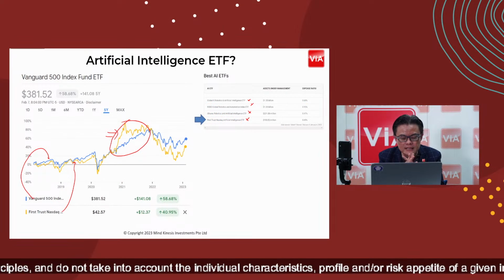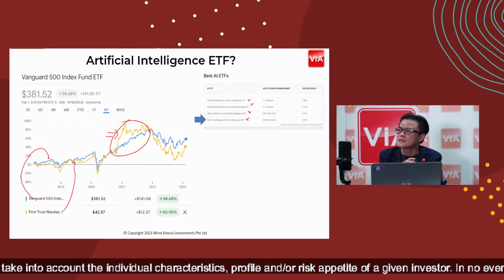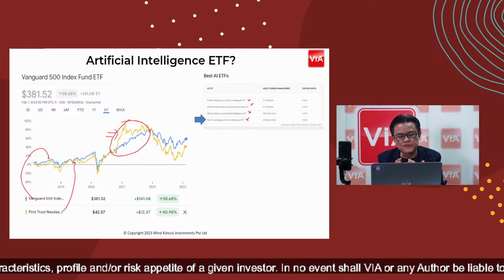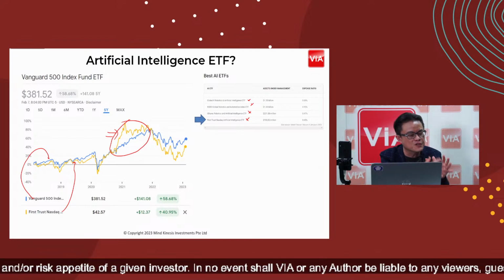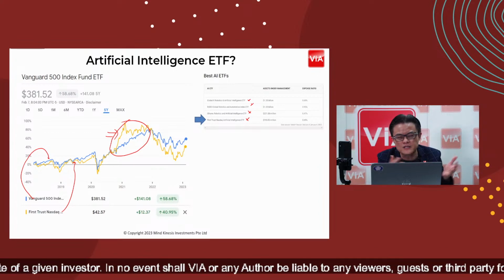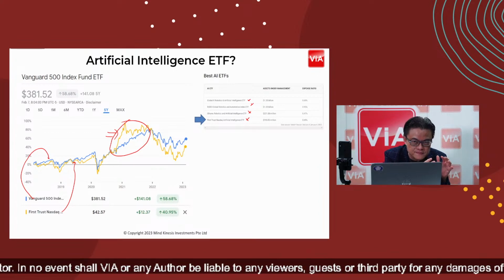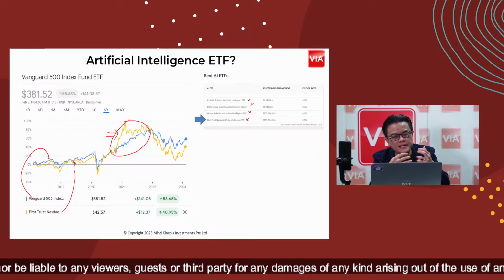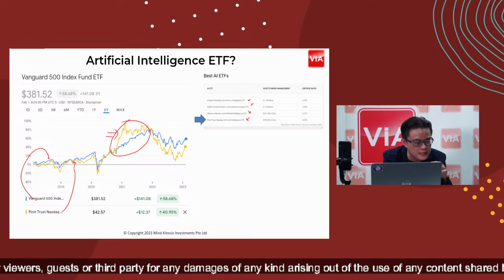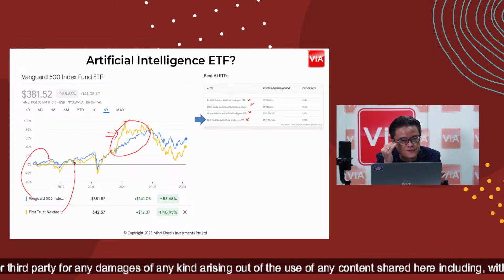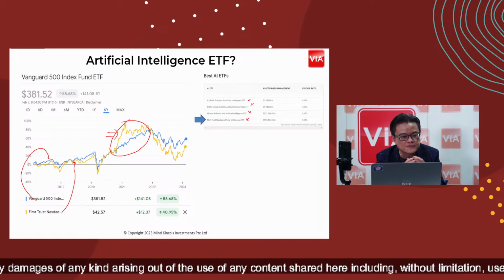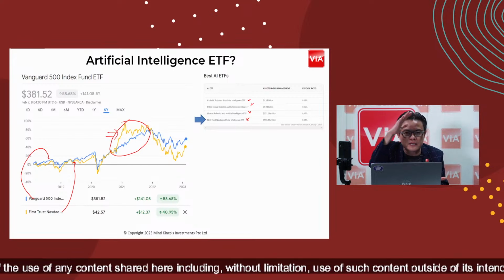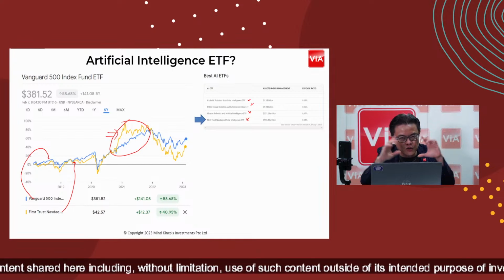So at this point, I think the key thing is, whether it's AI, whatever you call it, I think it's important for us to recognize that artificial intelligence or whatever tools, including Motley Fool or whatever, they are tools. Yeah, they are tools. And whether you want to believe and trust your money with such tools, and that includes robo-advisors, you have to think very carefully, because if something happens, you cannot sue Motley Fool for sharing their 4 articles. Because for all such things, they always put a disclaimer.